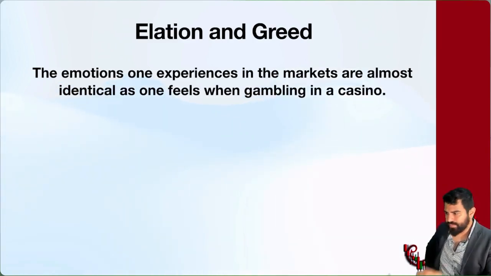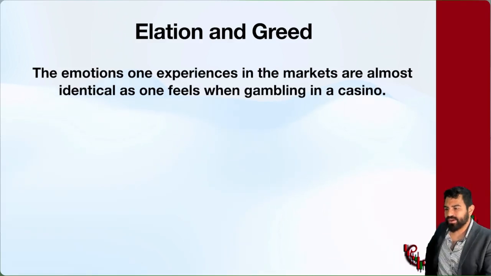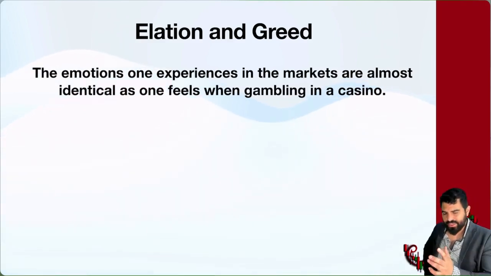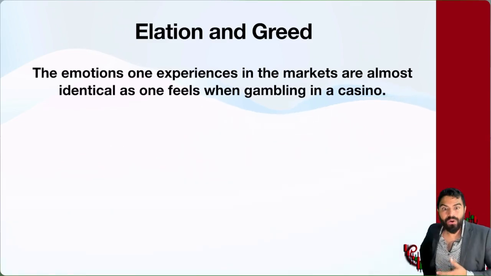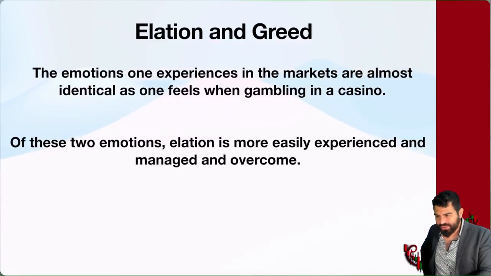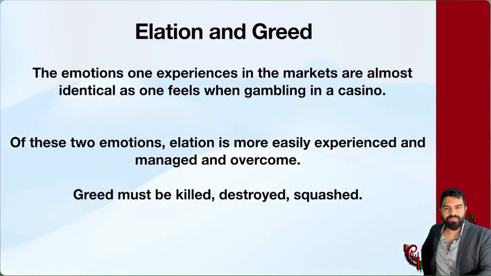Elation and greed. The emotions one experiences in the market are almost identical to what one feels in a casino, the same as in elation and greed. When you're in the casino and you're playing and you hit it really big, whoo, you feel that excitement. Well, that's great. You feel elation. That's fine. Everybody feels that elation. You feel that rush. It feels good to win big, right? When you get the victory. But greed, of these two, elation is easily experienced, managed, and overcome. But greed must be killed, destroyed, and squashed.